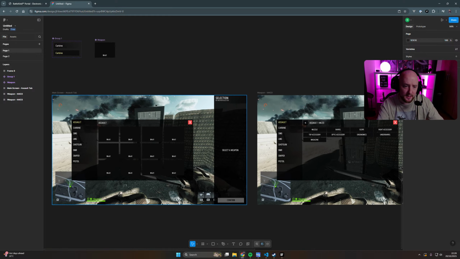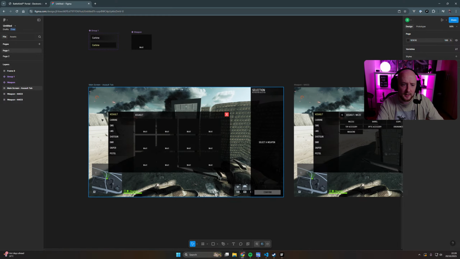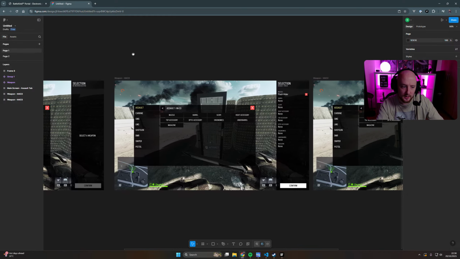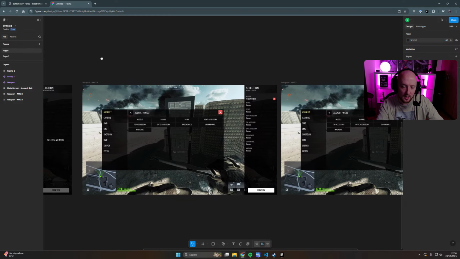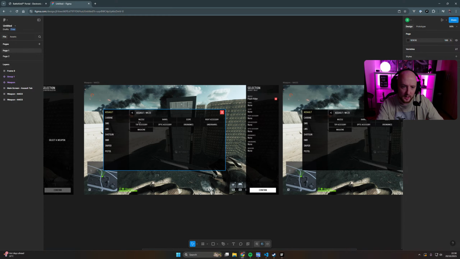And so the main idea is that when you come in, you have your weapons on the left, or weapon category, sorry. Then depending on which one you have selected, it would then list out all the weapons within that category. And then once you select a weapon, it would then provide you a list of the attachment slots, is how we've worded it.